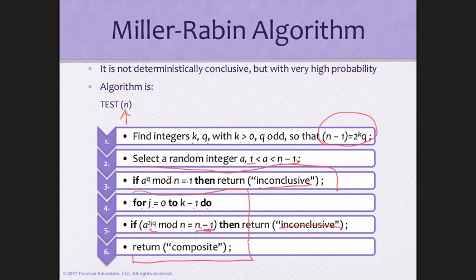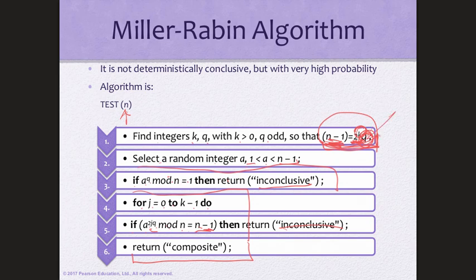So again, the algorithm goes as follows. If you get a number, and it's even, you just reject it from the beginning. If it's odd, then you start executing this algorithm. Take n minus 1 and get all the factors of 2 out of it. So now you figure out what's k, and you can also figure out what's q. Keep dividing it by 2 until it's no longer divisible by 2. Then you see how many times it was divisible by 2. This will give you the k, and the remaining number is going to be your q. That's going to be an odd number as well.